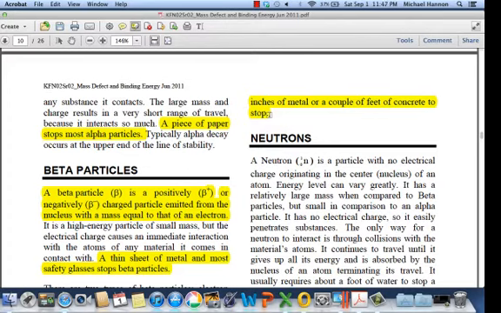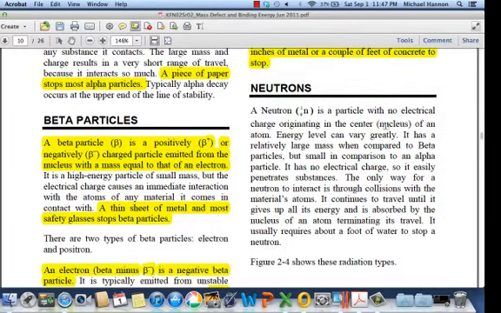So we want to stay behind our bioshields, which are made of lead and thick walls of concrete, if we're in a location where gamma rays are going to be present. Remember, HP is your friend, and HP is going to be watching out for you. They're going to let you know where there is gamma radiation when you're working in a radiation controlled area. Now the last one we want to talk about is neutrons.